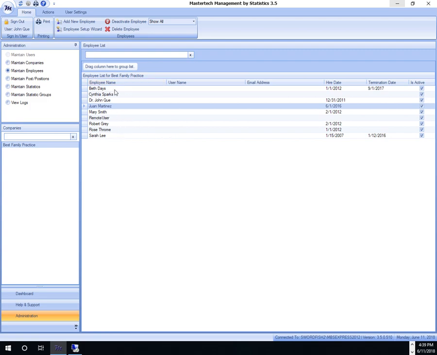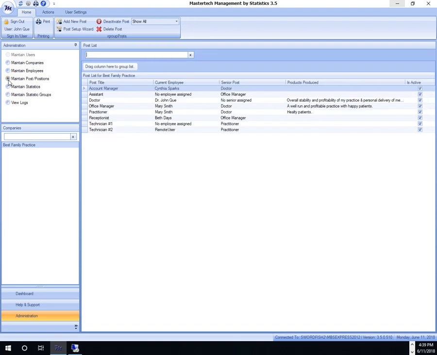Now you can see here you only have the names of the persons, no post. You have to go to maintain post to do the next step. In this case I can see that Mary is also the office manager and Juan is going to take over that post. I'm going to edit that post. There is another possibility. You may have a complete new post for Juan. He's not replacing anybody, he just has a new post. In that case, you would click on add new post and then you will also add statistics. So for that part, please refer to that video.